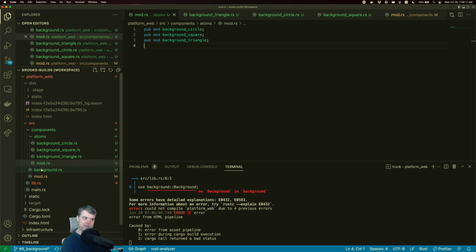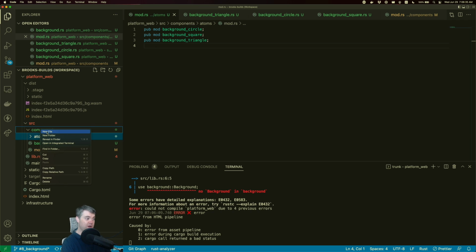Now background, where would that be? This is a component that's made up of other components, and that's pretty much it. It's going to be used, and it's not really configurable outside of this. So I guess the next one up would be molecules.